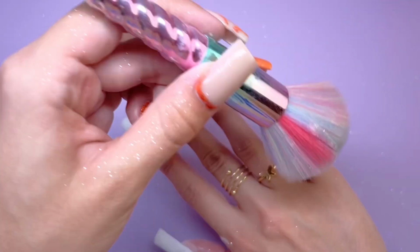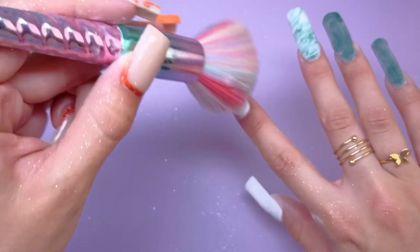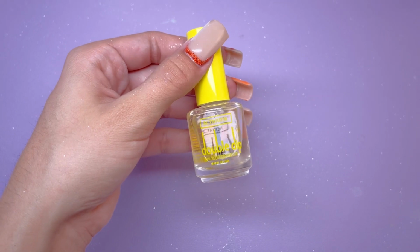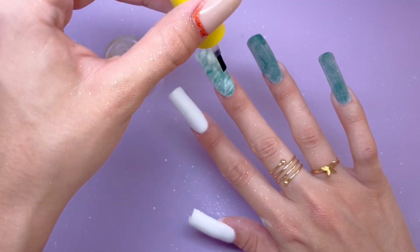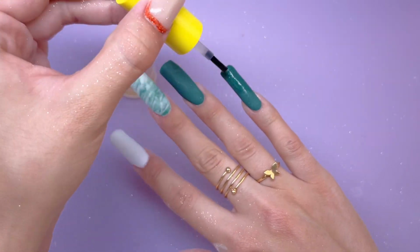After that final layer of dip powder is dry, I dusted away all of the remaining powder on the nails. The next step is to take the activator, which is step number 3, and apply this very generously to all of the nails. Activator is going to fully dry all of the layers of dip powder and allow you to properly shape and file all of the nails.